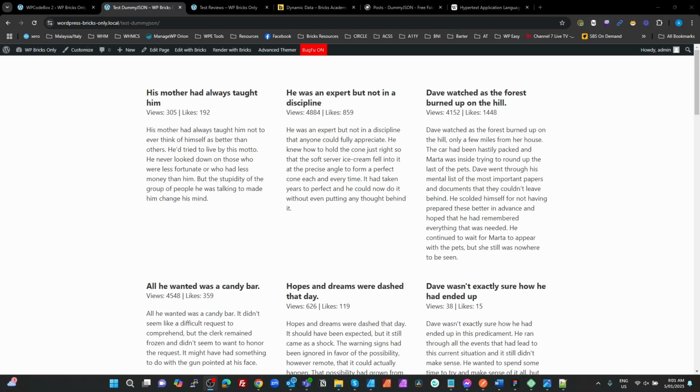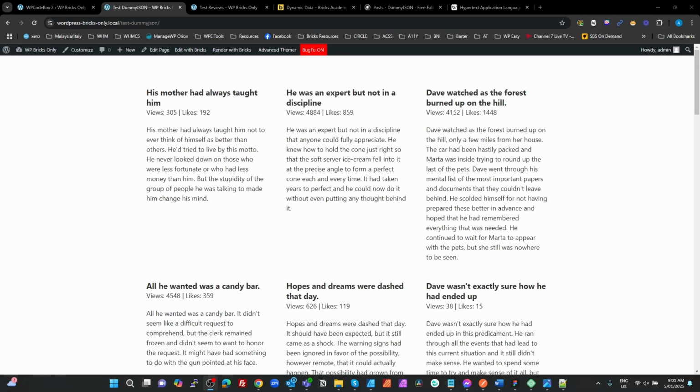Okay, so today is the 4th of January 2025, and I'm going to be using Bricks Builder version 1.11.1.1, which is the current version. So if you're watching it sometime in the future, things may have changed because they sometimes do with the page builders. I don't believe it'll change too much, but they may change.